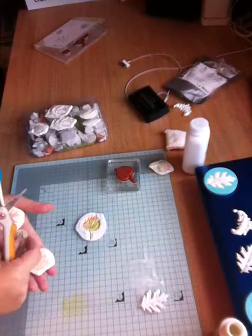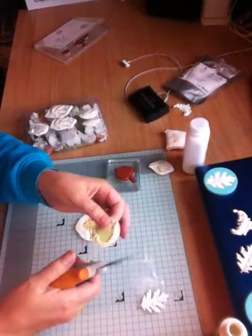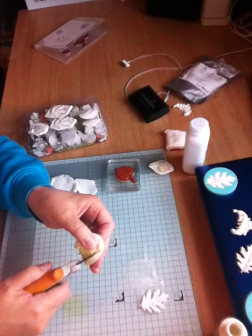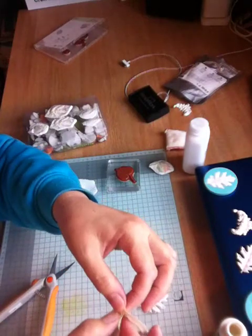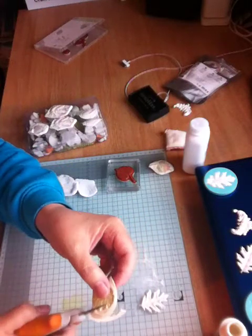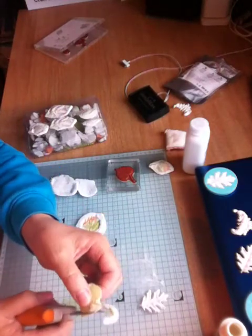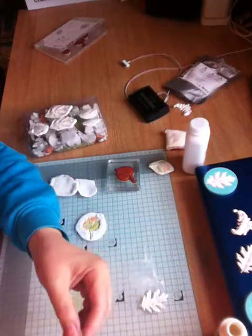But because it's paper clay, you will find that once it's dry, you can then cut around it, no problem at all. I'll just show you very quickly. Whoops, that's actually breaking away, so that's quite good because that looks more natural. So where I've pushed the stamping, can you see? It's actually got it quite thin there, so I can just break that away a little bit. Okay, and I follow around the leaf. There we go. Whoops, cut that bit up.